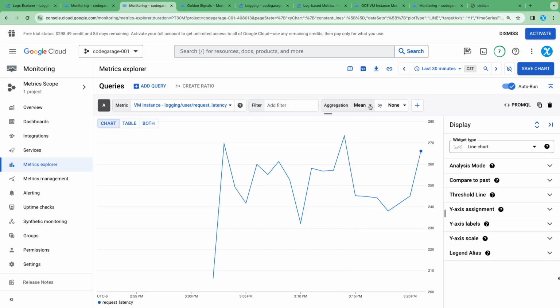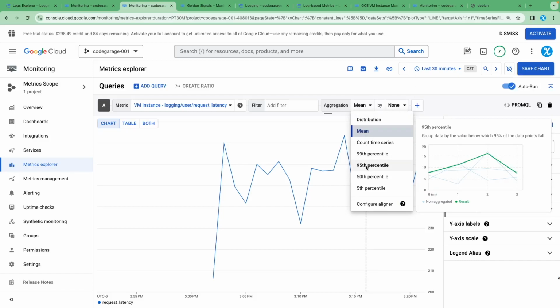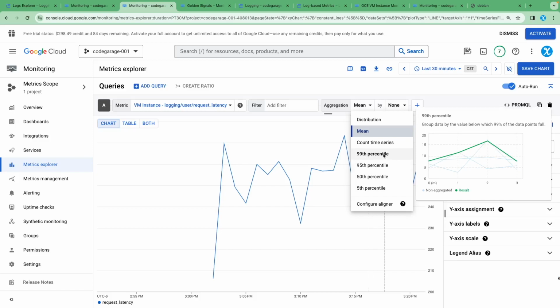Now at times in production, you would want to aggregate the response time, the latency data, by 95th percentile or 99th percentile, as the case may be. The rationale for that we'll go over in a separate discussion, but there is a video that I have on percentiles that you can absolutely refer to, and I'll post the link right in here.